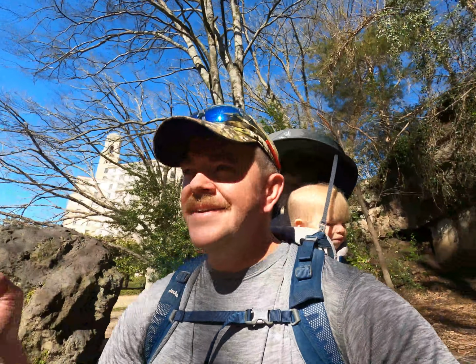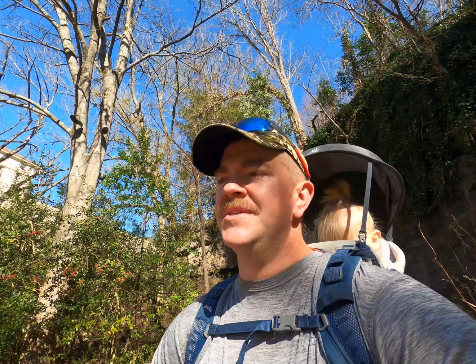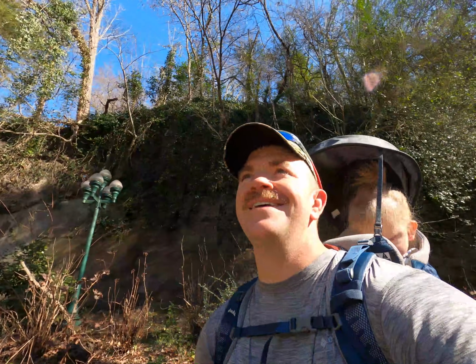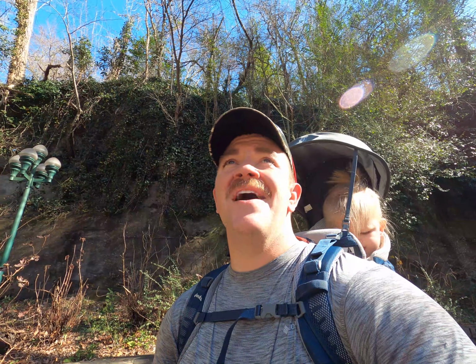So there you have it. That is a glimpse of what Hot Springs National Park is like, and downtown Hot Springs. Beautiful place, awesome architecture. You have the park, you have amusement parks if you want. There is a lot to do here in this town, but thank you for dropping in and seeing what we're up to. This is a really exciting area of Arkansas, and I greatly encourage you guys to stop by and see it if you haven't.